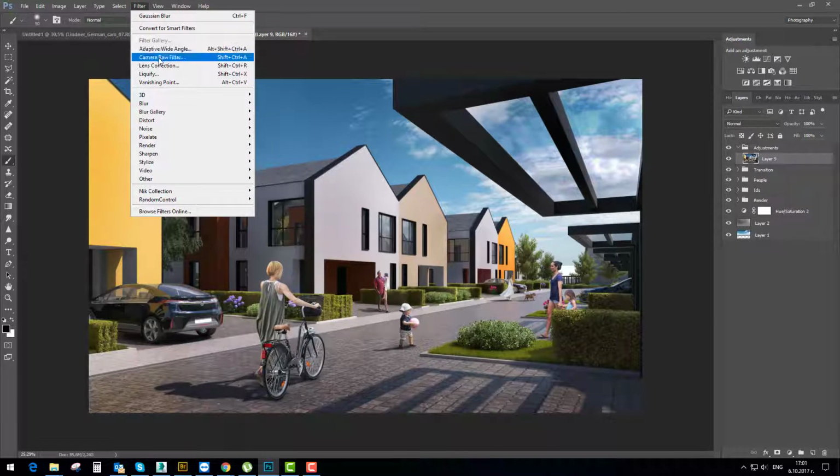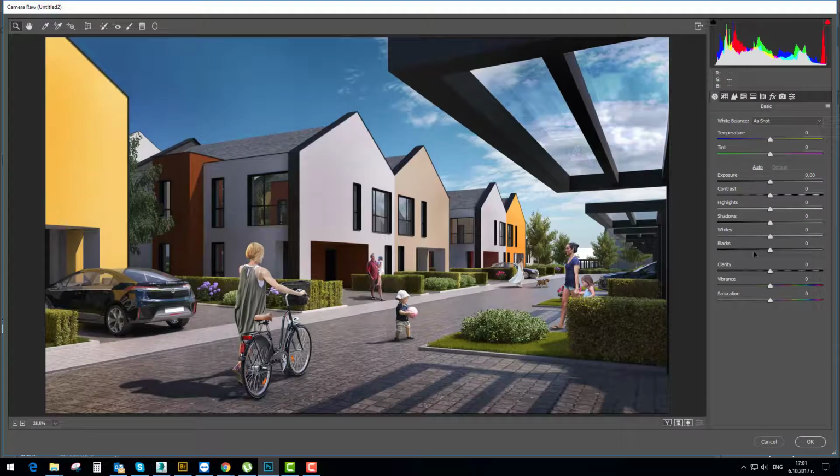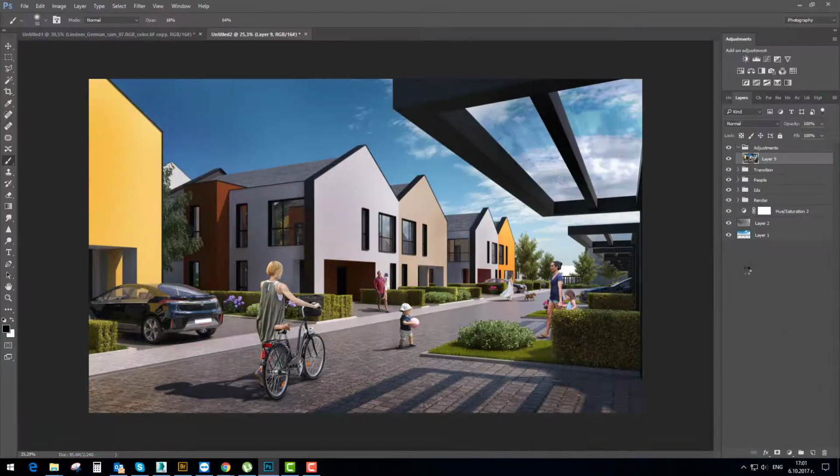And then I'll go to Camera Raw filter, and now add some more clarity in the image like this, and I can also highlight a bit the temperature and increase a bit the contrast. Then press OK.